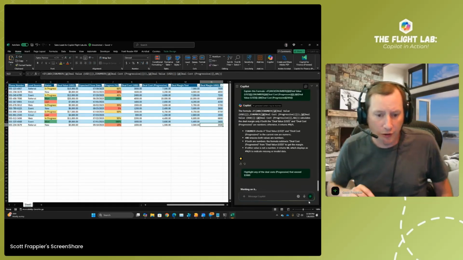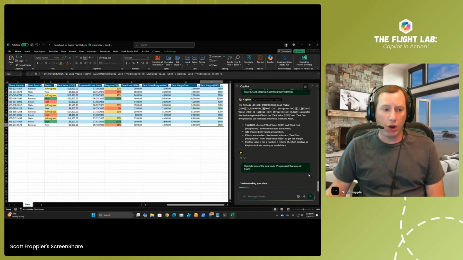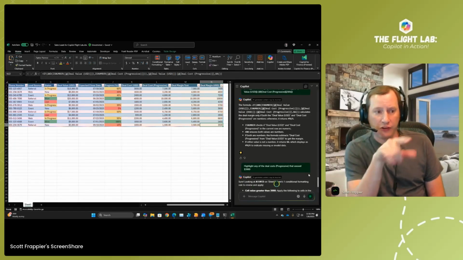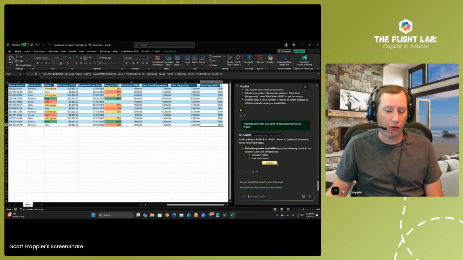So basic formatting type things that we can apply, where maybe I want some of these specific ones that are greater than $3,000 highlighted with this particular formatting. And if I click apply, we can see, yep, these are all the ones that have a much higher cost related to them, right?